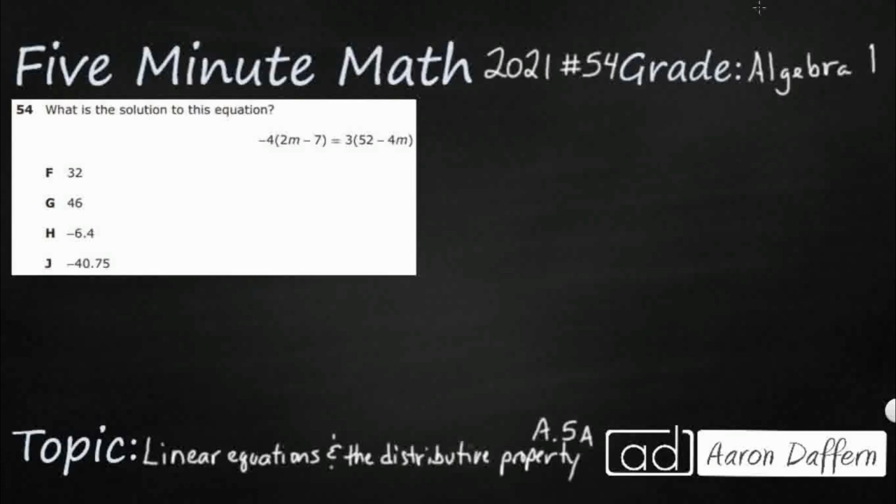Today we are looking at the Algebra 1 concept of linear equations and the distributive property. This is standard A.5A in the great state of Texas, and we are using item number 54 of the 2021 released STAAR test. If you haven't done so already, please go ahead and take a moment to pause the video, work this problem out on your own, unpause it, and we will look at our answers together.